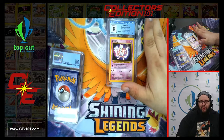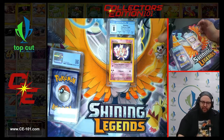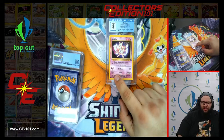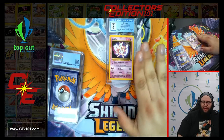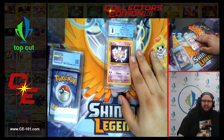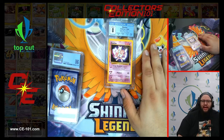Back when these were printed, there were a couple sheets of these cards that got put in inverted. So when they went to do the Kids WB stamp, instead of it being up in the right-hand corner of the card, it was actually upside down and to the left. It was kind of wonky. There were not very many of them. It's rumored anywhere from maybe 16 to 100 of each. The exact numbers are pretty unknown.